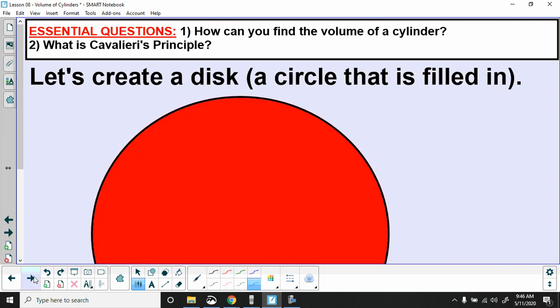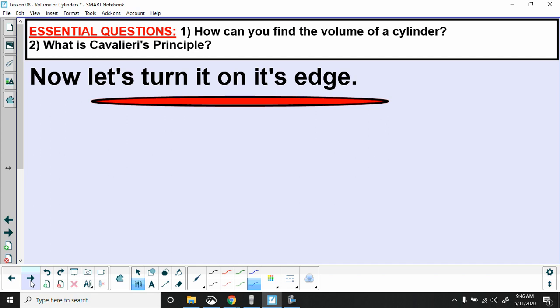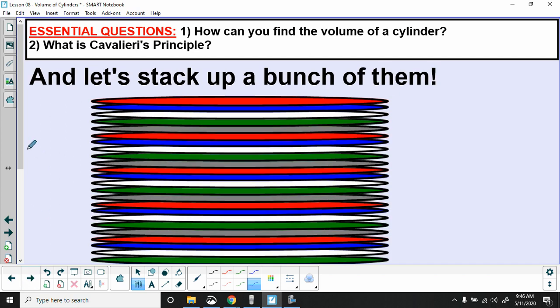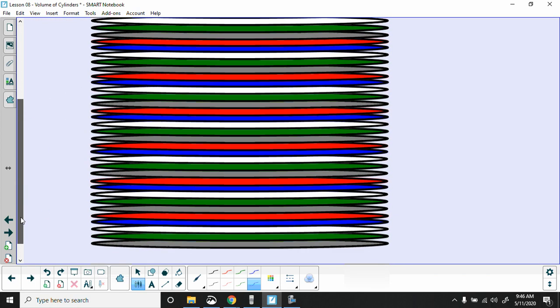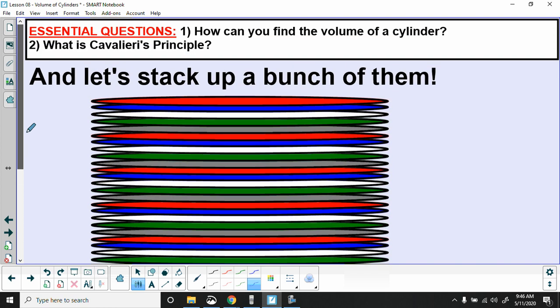Oh, we need to talk about this. It's about Cavalieri's principle. Let's just fly through this. So let's say we take a disc. This is a disc. I know my screen's cut off because I'm using a widescreen monitor. I tilt it, and as you know, this looks like a stack of CDs. Yes, CDs is what we used back in the day to listen to music.